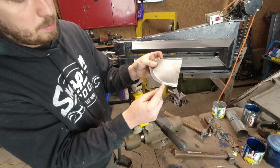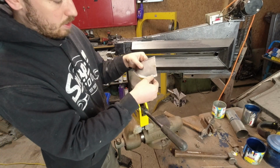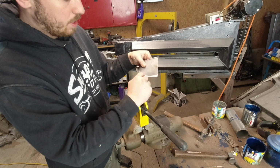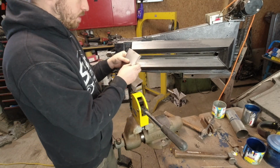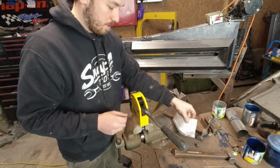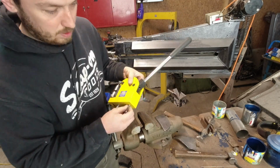You can see it put another little pucker in the metal there, so I may be right where I need to run the shrinker through there. Let's see how that fits first. Let's just run it through the shrinker. What's the worst that can happen?